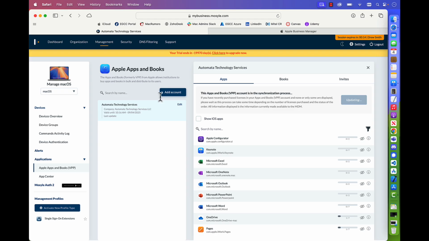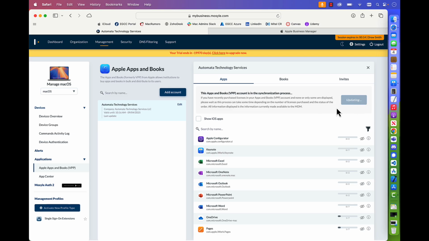So once you see this and you've set that up, you've now successfully connected Apps and Books in Apple Business Manager with Mosyle. What that allows you to do then is, like we had done in a previous lesson, you'll be able to go out to Apple Business Manager and do your shopping, quote unquote, there, and download or redeem various licenses for different applications, and then they'll come over here and synchronize. You can see it says updating here. This will synchronize on a regular basis, and you can also force sync it, which we'll definitely do in some of our projects.